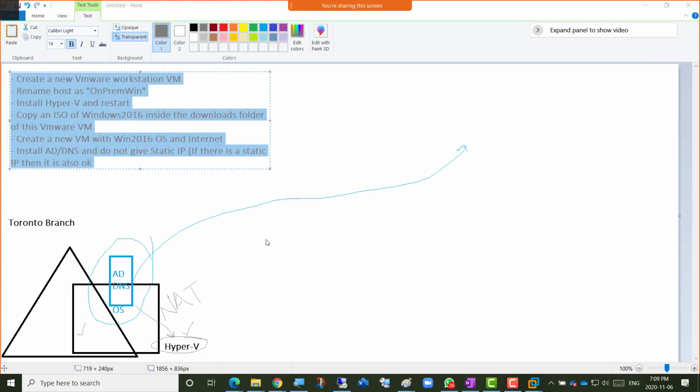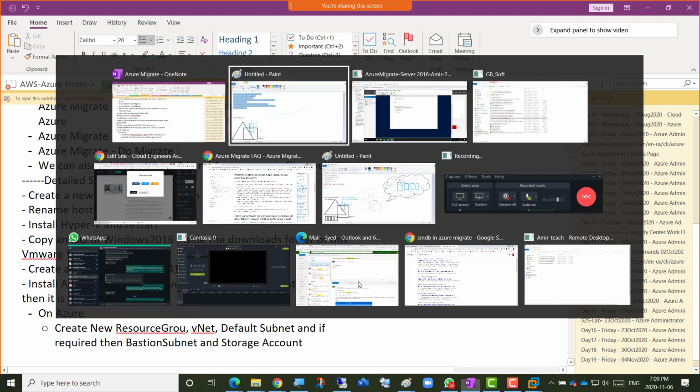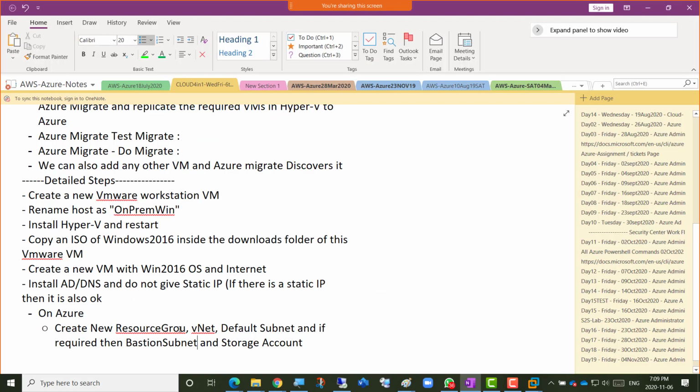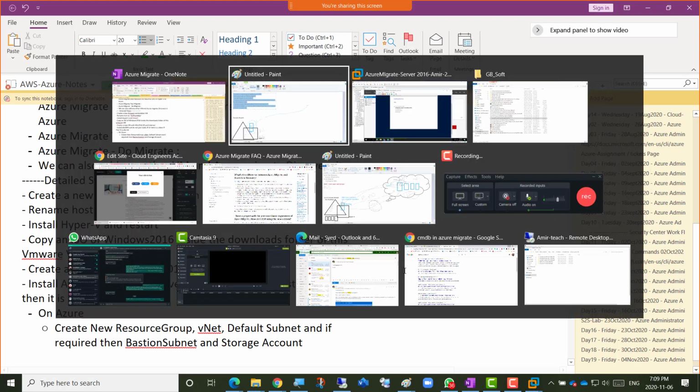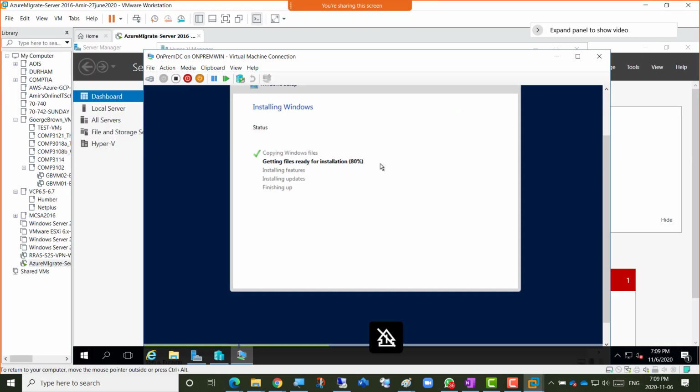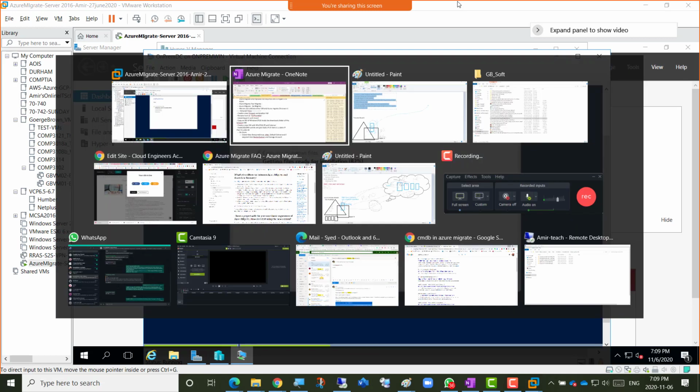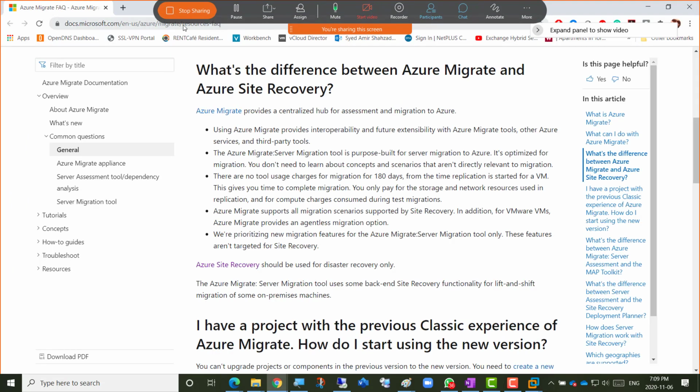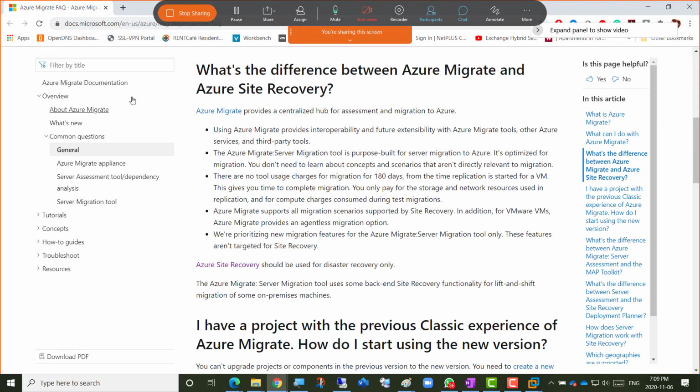Okay, so here, let me just go to the resource group. Let's create that while this Windows is still, actually it's reaching its end as well. I'll go to Azure.